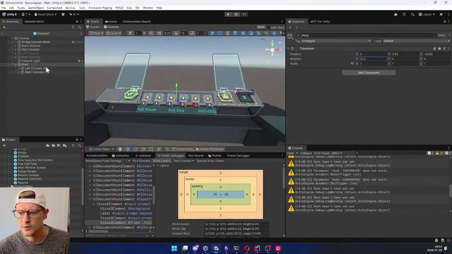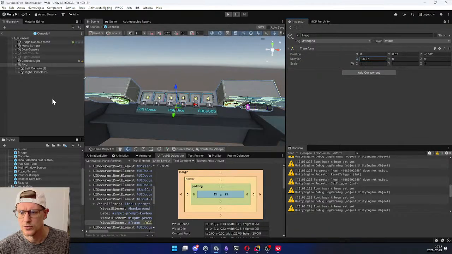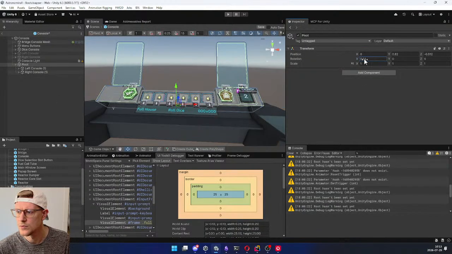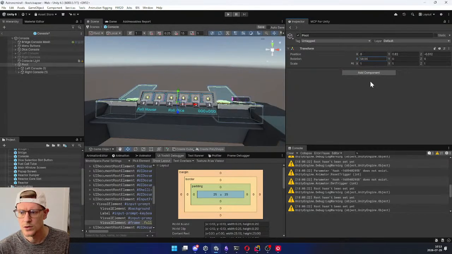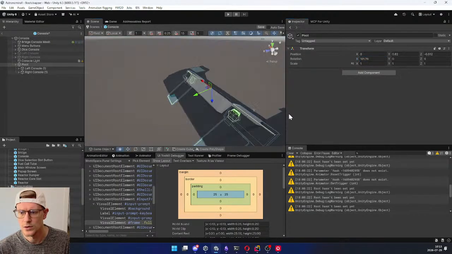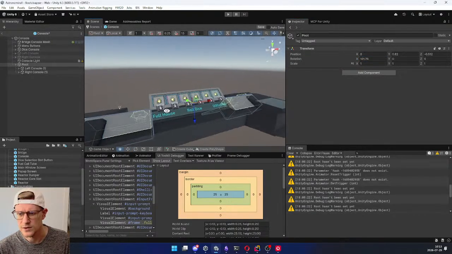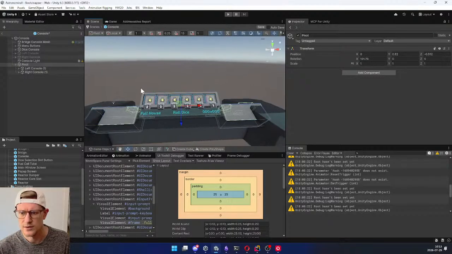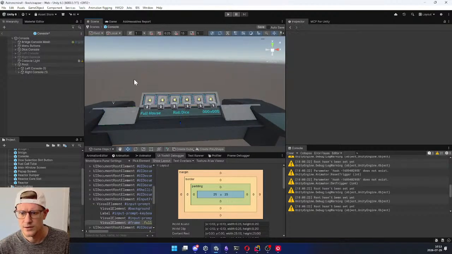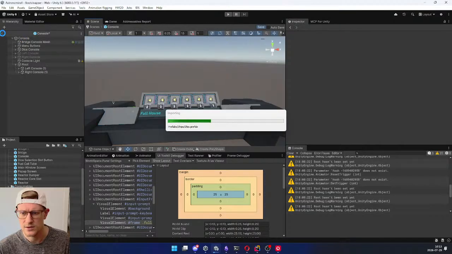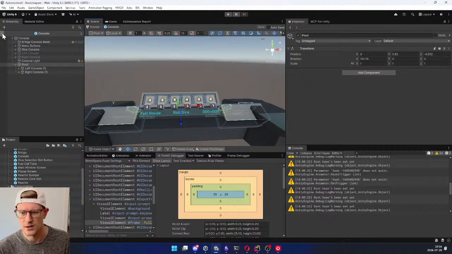What if we go this way? No. I mean, okay, cool, so you can see that. Let's temporarily save this out and see what this looks like. No, it looks like shit.